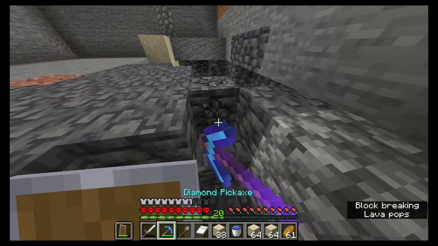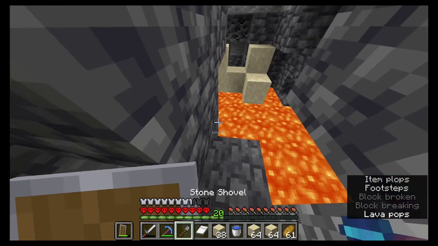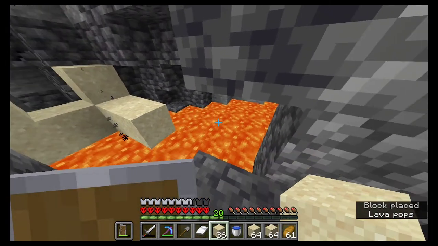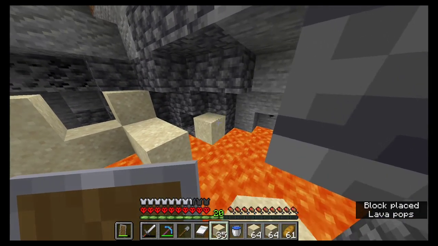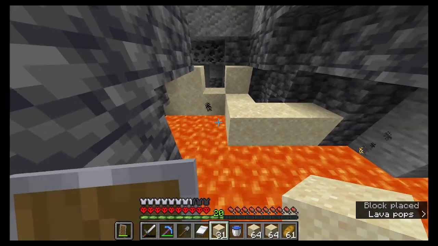We had enough sand. Yeah, loads of sand. You can see there we've got 58 iron so far. No diamonds, no lapis or anything, but I'm guessing we were going to get some. Yeah, we're in the good levels at this point. Level 10 and below should find some stuff.